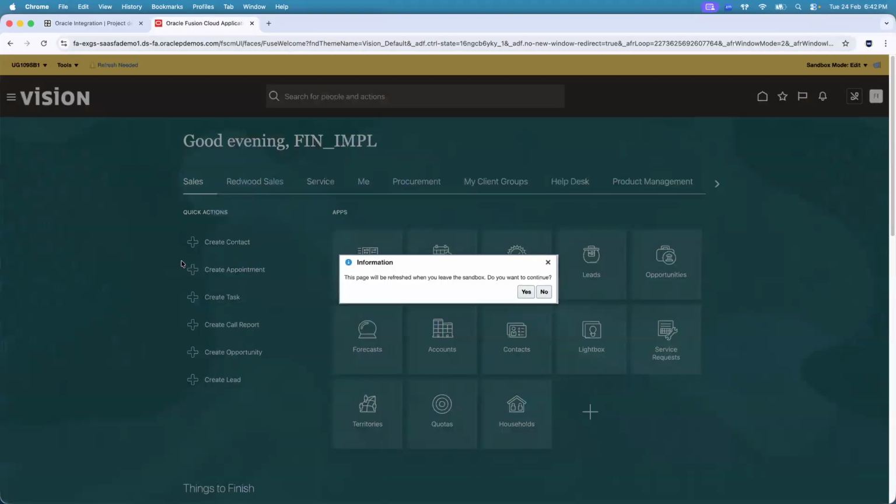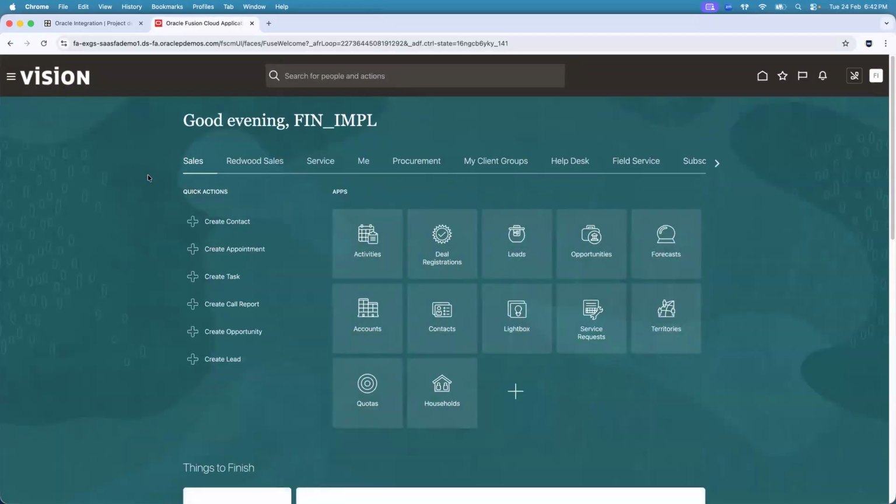inbound integrations. So when your client implements Fusion Cloud, please note that apart from the Fusion Cloud application, your client will have a lot of other systems in their IT landscape.